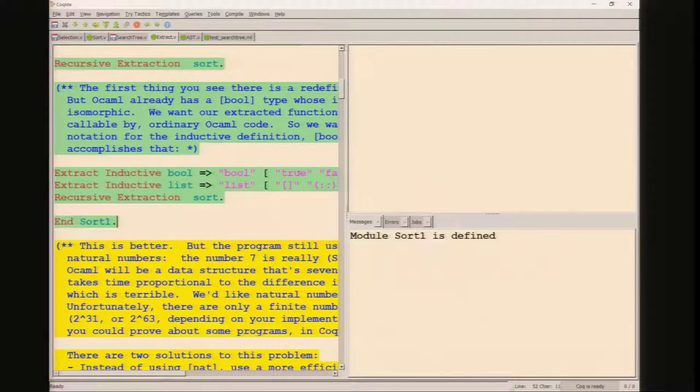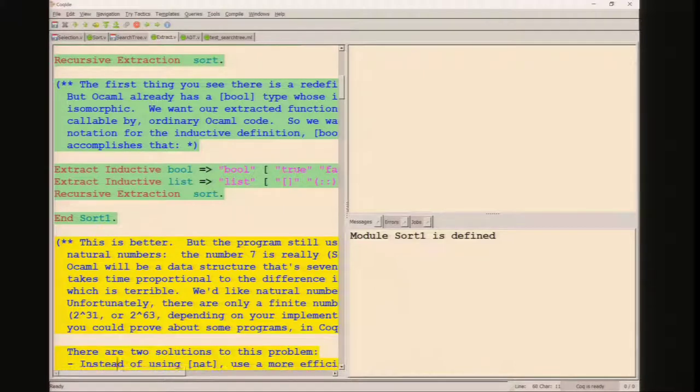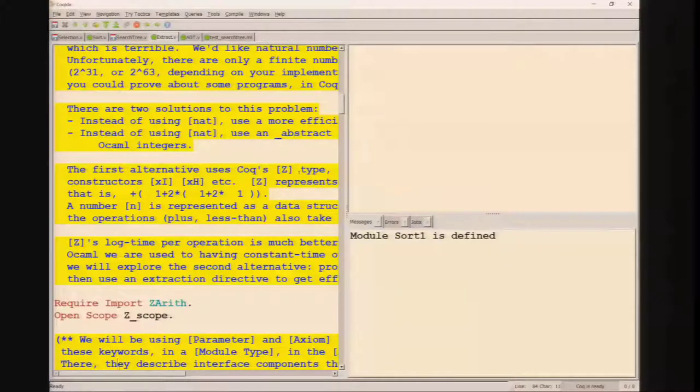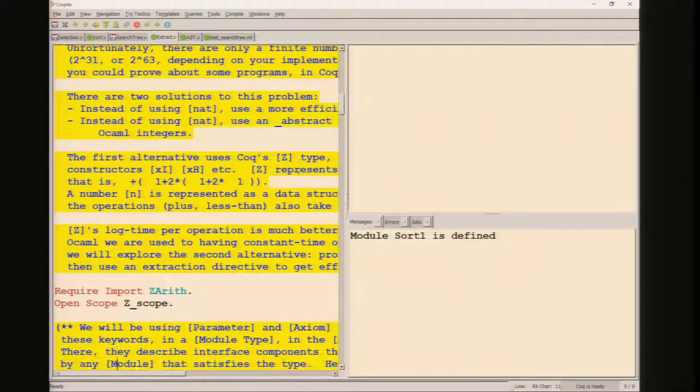Okay. We'll get an OCaml program that sorts, or let's say we're doing search trees, we'll get an OCaml program that does search trees with natural numbers defined with O and S. So if you've got 987 in your search tree, then it'll be represented by 987 S's followed by an O, and each S is a record in the heap pointing to another record, and that's no fun. So we could use the Z type, and that would take us down to a log n number of pointers in the heap per integer, and that might be good enough. Often it is good enough, and you should stop fooling around right there. But let's fool around a little.